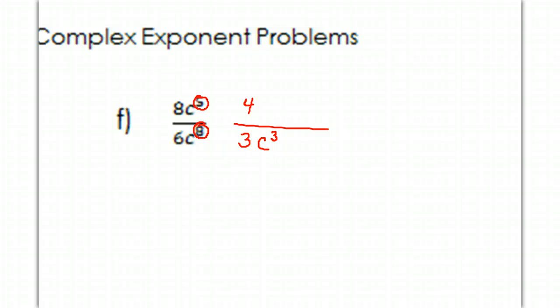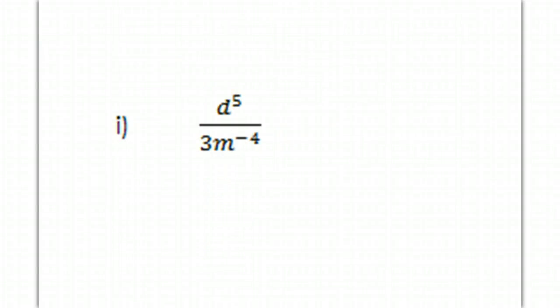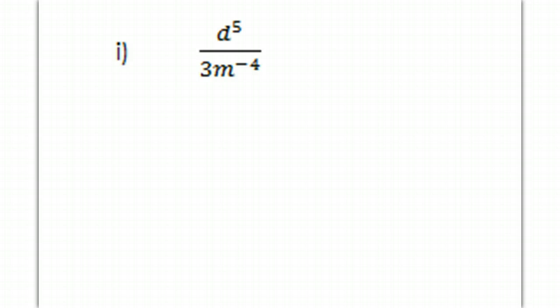Alright, going along here. So hopefully you're seeing that as you're working through these, there's a lot of different rules, but we just have to work on how to combine them, and sometimes it's hard to see what everything does when it's all together. But if you look at I, we definitely know that this m to the negative fourth, there's something wrong with that. We need to make it a positive exponent, so we need to move it up. So on the top, we have d to the fifth. The m to the fourth is going to come up and become positive, and the 3 stays on the bottom. The 3 stays on the bottom because only the negative 4 is going to the m, not the 3.